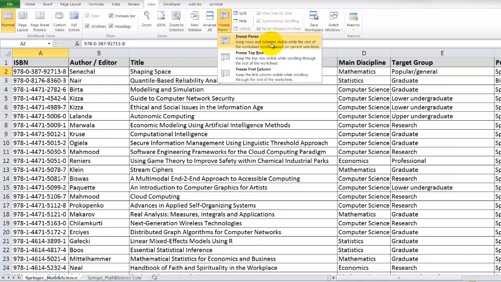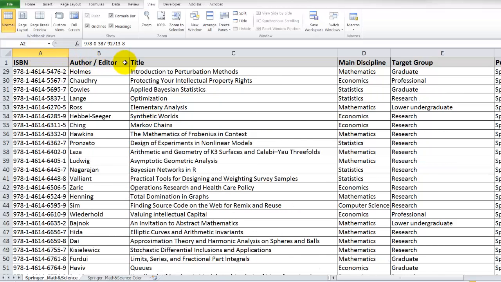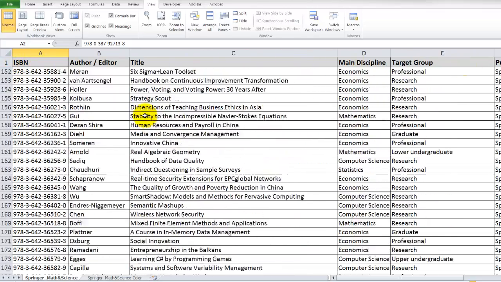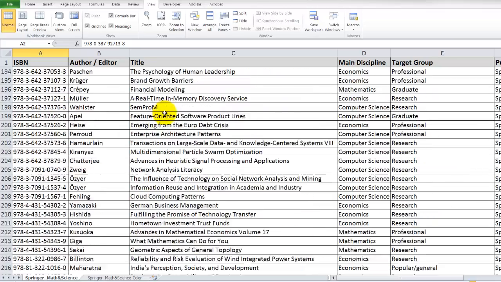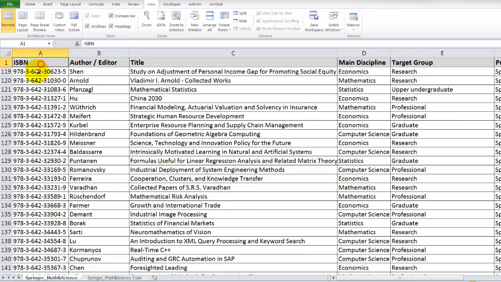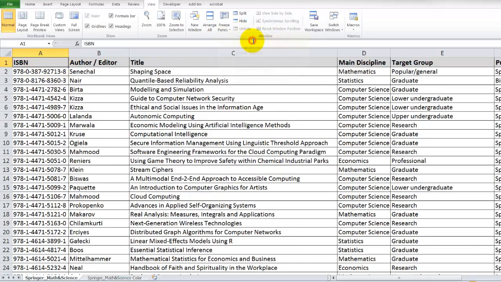So if I was to freeze the pane here, what we've actually done is freeze the display of that first row of data, I should say, the information. As we scroll, that is always displayed even if we go to the bottom. If you want to ever take the freezing off, we can go to Freeze Panes, Unfreeze.